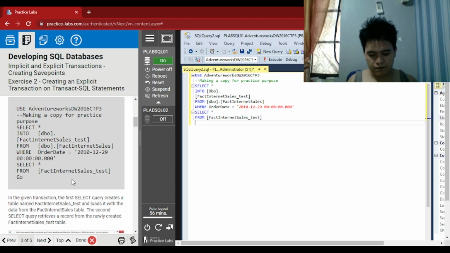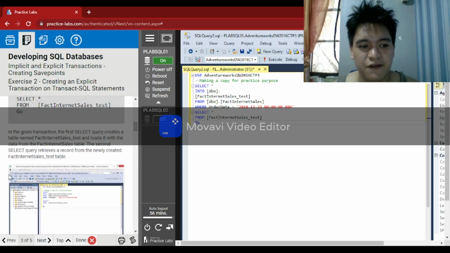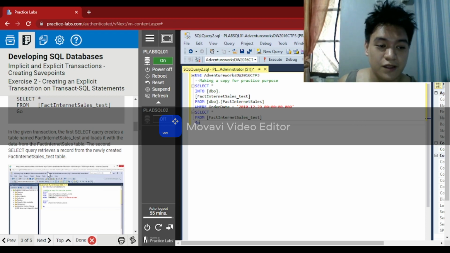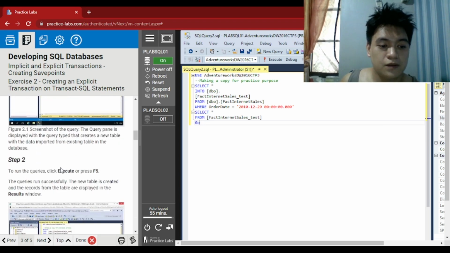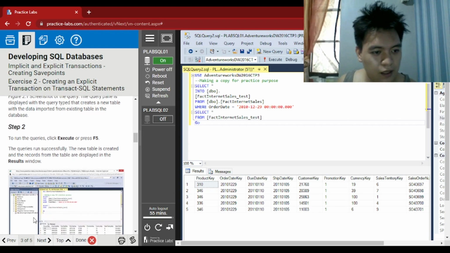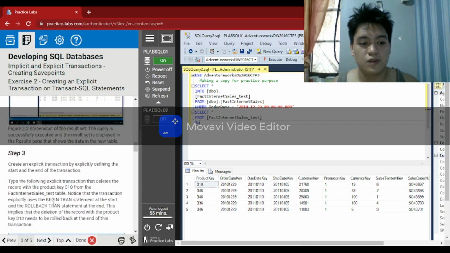Okay. In the given transaction, the first select query creates a table named fact internet sales test and loads it with the data from the fact internet sales table. The second select query retrieves the records from the newly created fact internet sales test table. To run the query, click execute and press F5. Okay. The query runs successfully. The new table is created and records from the table are displayed in the results window.